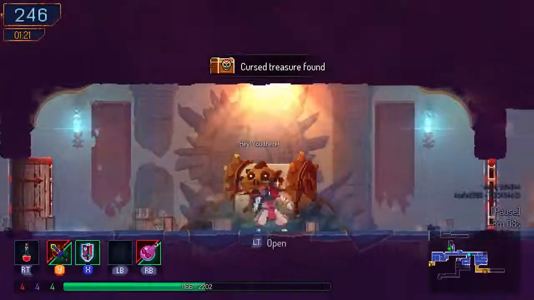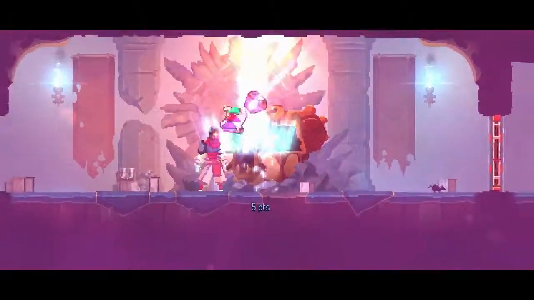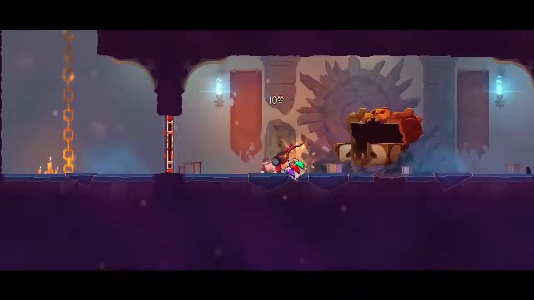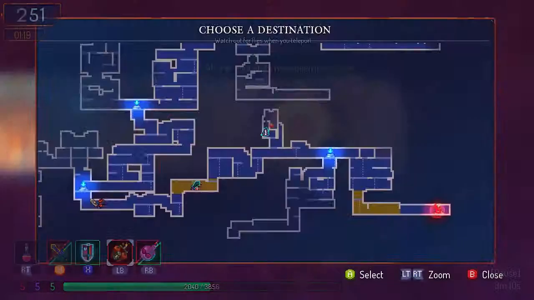And still getting kind of slow. And I decided to go with the Curse Chest because I'm an idiot. Flamethrower Turret's not bad, though. Flamethrower Turret is not bad. It also has a pretty low cooldown.